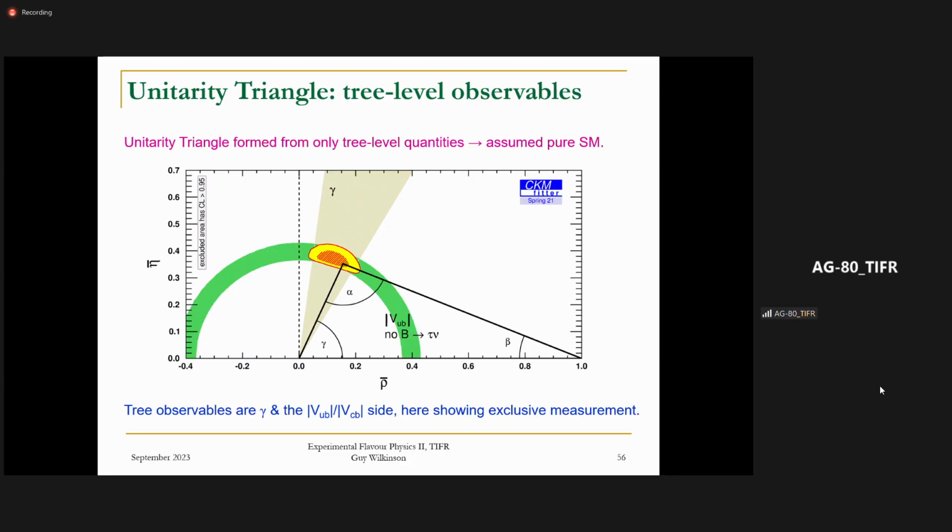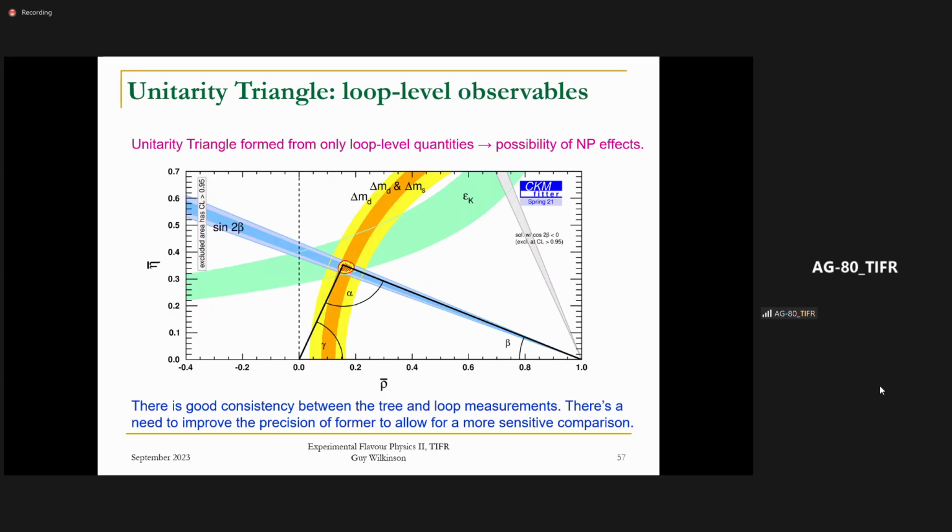And then you can compare that with the other measurements, and all of these other measurements involve loops. So an interesting way to look at the unitarity triangle is not just to look at it as a whole, but to differentiate between those measurements and these measurements. It depends which measurements you use, but many eminent commentators say they can see tensions here at the 2 sigma, 2.5 sigma level. I think the broad message is that overall things look very consistent, but there are some intriguing signs of tension, which just encourages us to make better measurements.